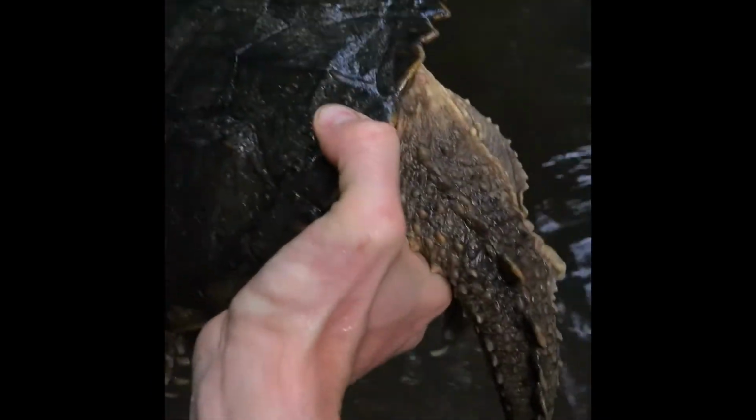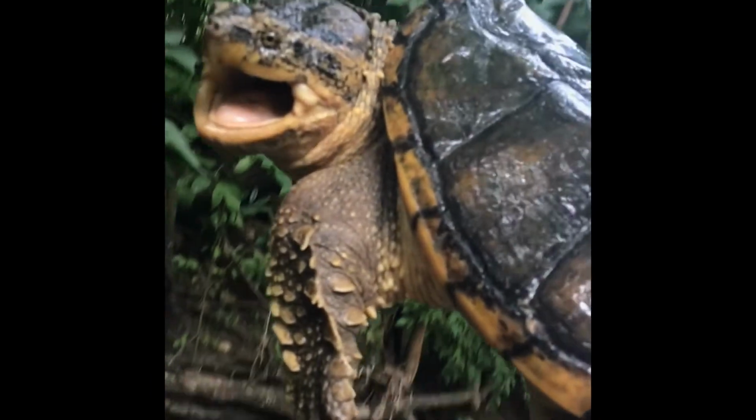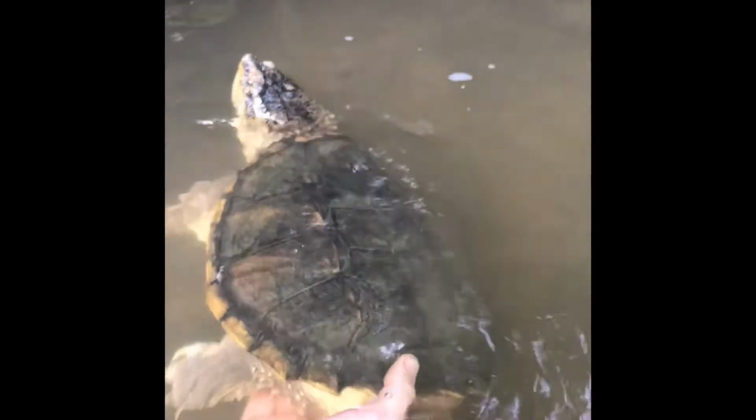He's beautiful. He's actually further down the creek than we caught him last time. Look at that big guy. Well, he's not huge, but he's pretty big for this creek. And he's beautiful. Let him go. He's going up under this log or whatever. Look how beautiful that guy is. Gosh, that's so cool. It's been raining pretty good, so the water's up.